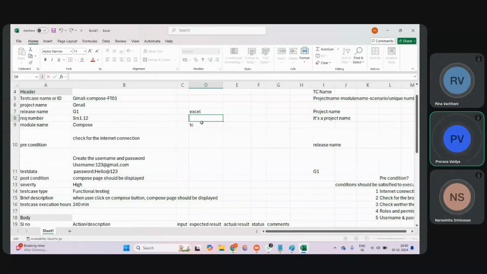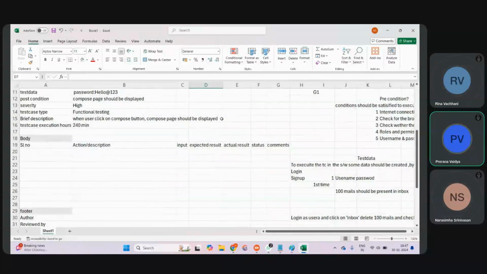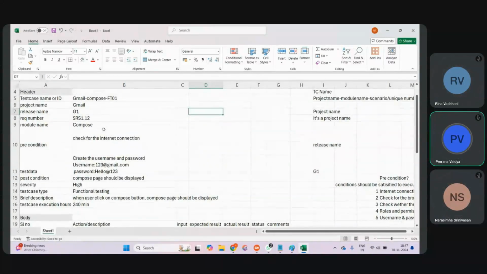You are getting the company exposure as well in my classes. I'm not teaching only the syllabus. If the syllabus means this template, I can teach in 2 minutes, guys. Nothing is there. I will tell you to learn the steps by heart. The steps already I have given. But I'm going too much into depth, how the company is working. These things I'm teaching you, so you are getting some idea in your brain.